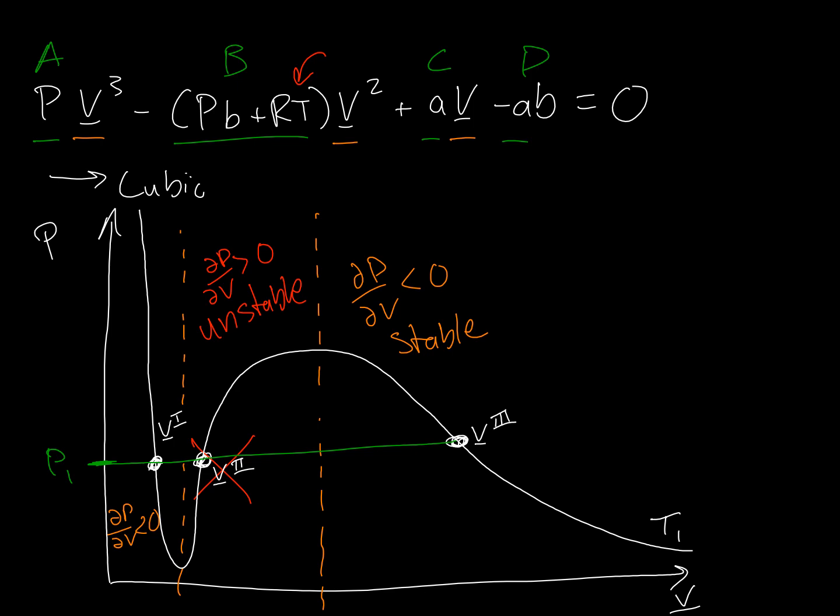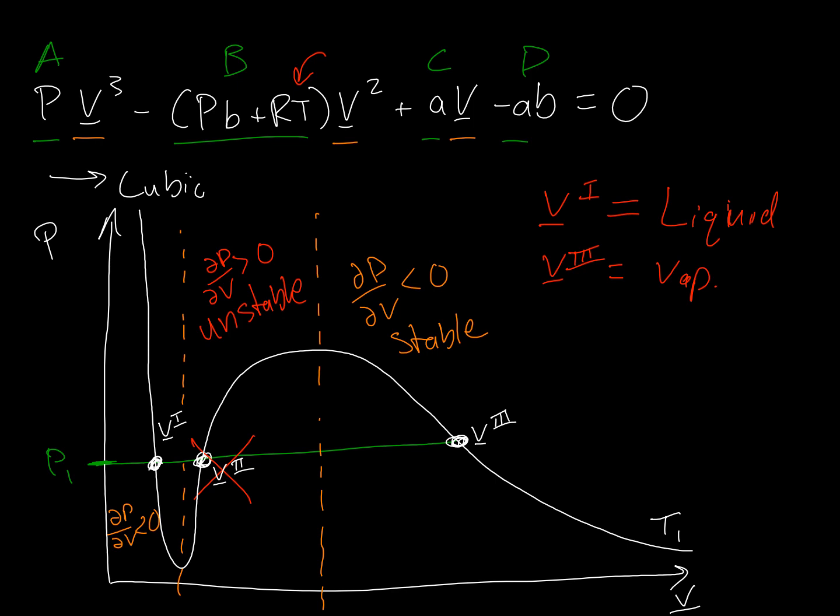So, now that we have a cubic equation of state that shows us vapors and liquids coexisting together, now we'll do one last quick question. Which one is the vapor and which one is the liquid? So V1, what is this, the vapor or liquid? Liquid. That's the liquid. Can someone tell me why? Lower volume. Bingo. Much lower volume. Low volume, high density. So then, of course, V3, that is the vapor.